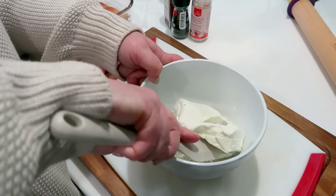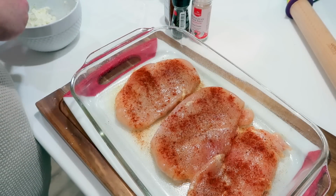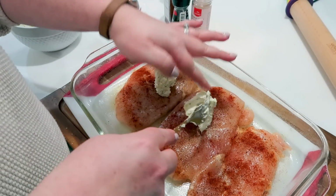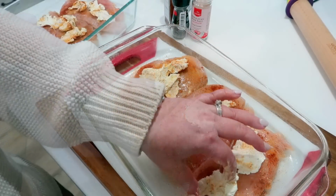I will say that my cream cheese was not softened enough, so this was a pain in the neck to get it nice and smooth, and I had a really hard time spreading it across my chicken. So in the future, if you make this recipe, try to let your cream cheese soften as much as you can. I ended up spreading it once it had softened in the oven.